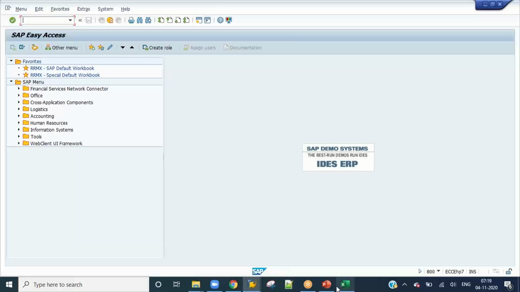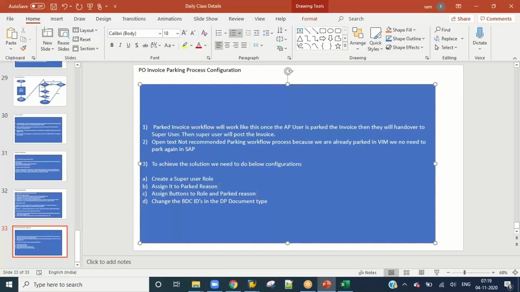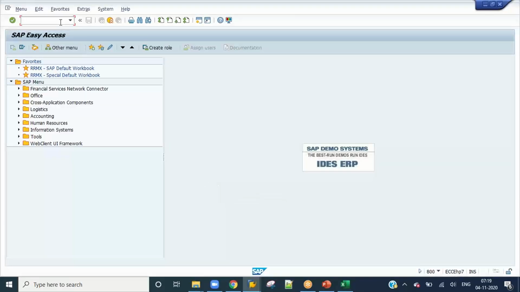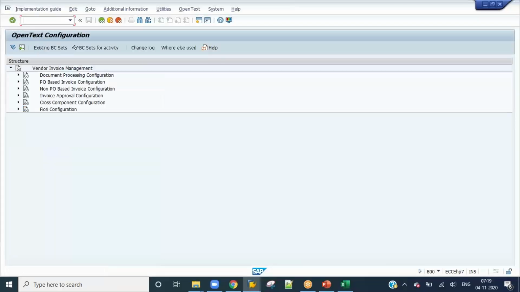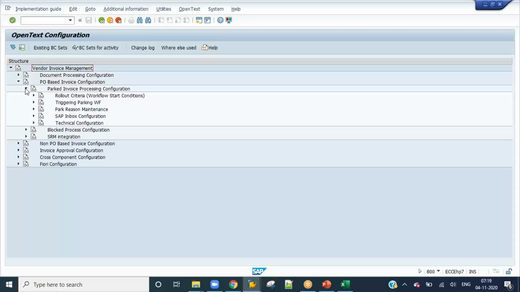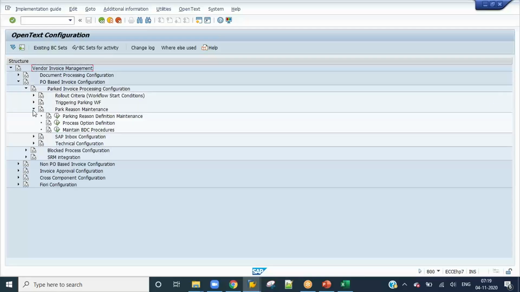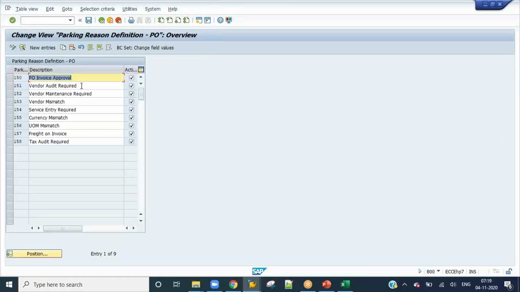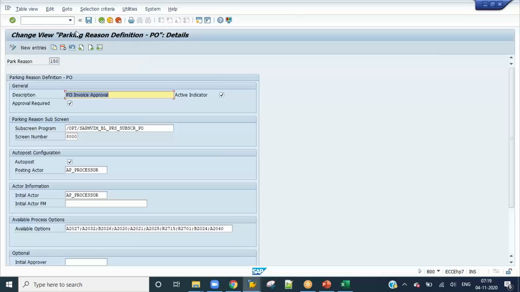Now the next process is I need to assign the role to the parked reason. The configuration is under PO based, there is parked invoice processing. Under this we have park reason maintenance, and under that we have park definition maintenance. Here you can select any of the parking reasons.